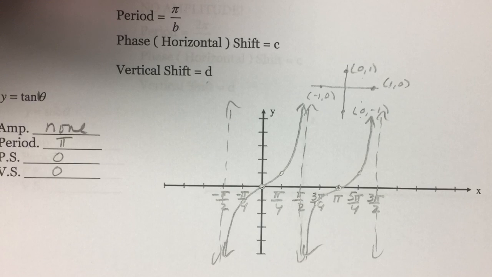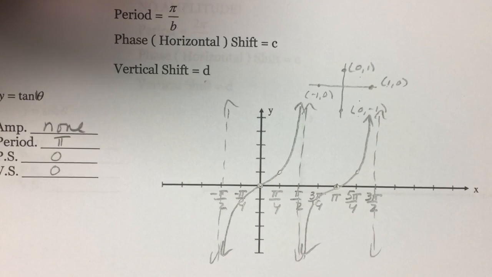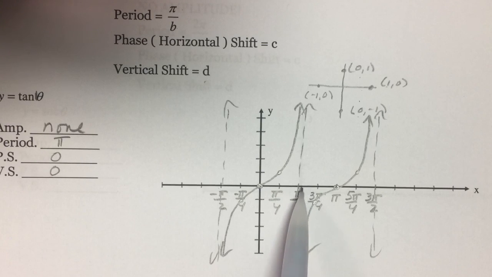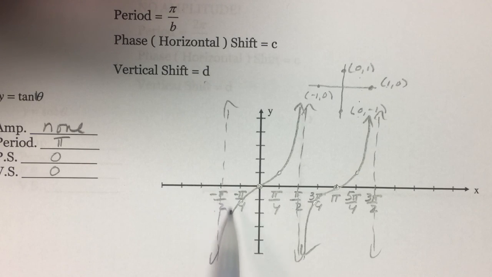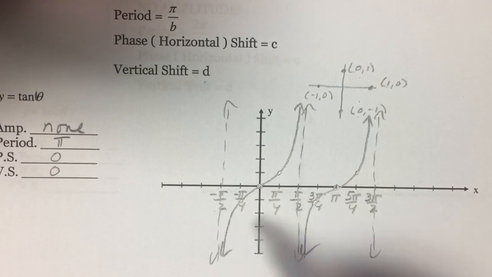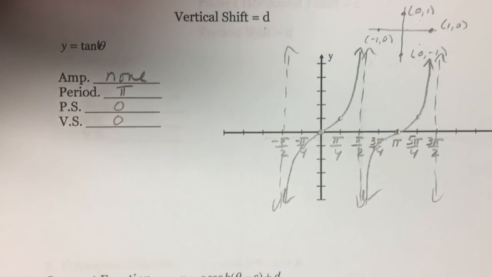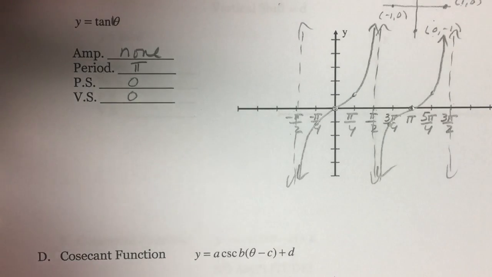So that's tangent. If you look at it, remember when we talked about domain and range before, the domain is all real numbers except for odd multiples of pi over 2. So 1 pi over 2 is bad, 3 pi over 2 is bad, negative 1 pi over 2 is bad. That's because that's where the asymptotes are. Your range, you can see, is all real numbers, just like we talked about before, but visually it makes a little bit more sense. Okay, I think I'm going to stop this video right here.